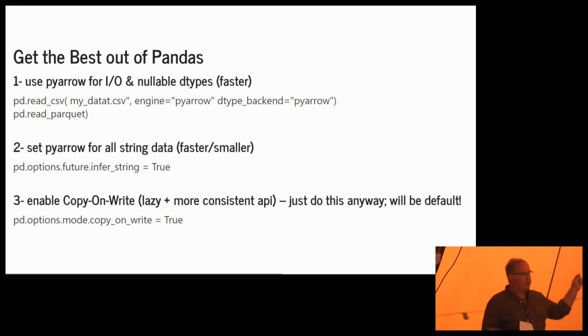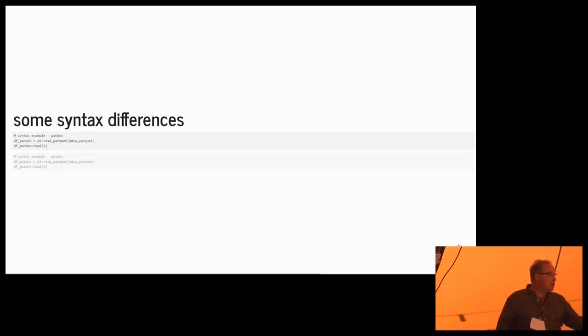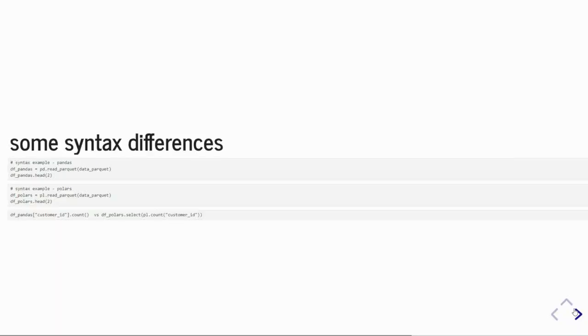There's a few simple things you can do. These are much more reliable this year. Again, please let's talk about copy on write later because that's going to be important. And let's talk about some syntax differences with these libraries. It's pretty simple. These cells are all raw cells. You can run them when you get the repo later, but you can see reading stuff is exactly the same, okay? Maybe doing a select, it's a little bit different.